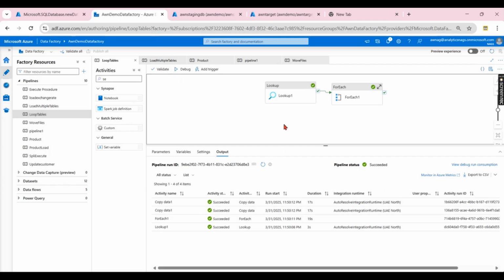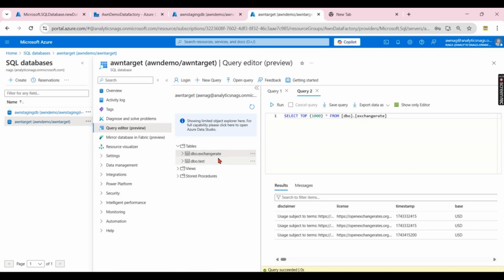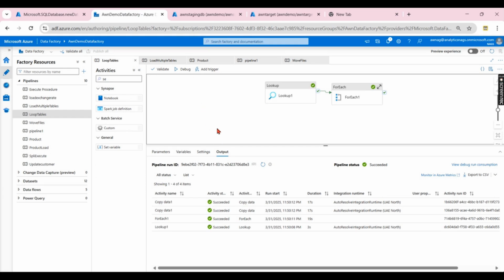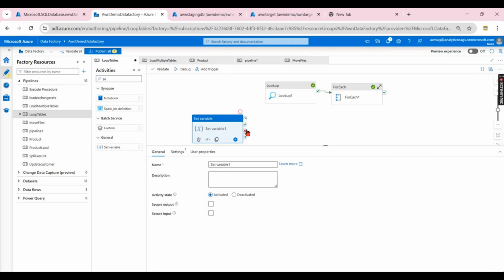So right now, instead of storing the target tables with the same name, I just want to amend some more characters. Let's simply put underscore test, right? So go here. I can add a variable, right? For that, set variable.